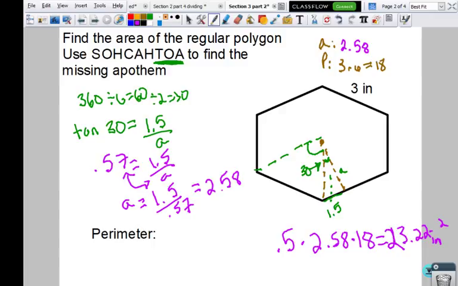So that's what we're practicing today. We're going to have to use tangent today to find our apothem. That's the only difference between yesterday's and today's. So it's a little more work, but it's not really anything new. We're just combining it in new ways. So make sure everybody has it down first, and then we'll do another one, and you guys will do one next time.